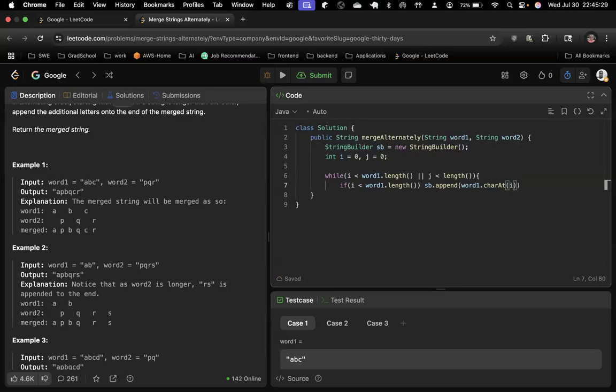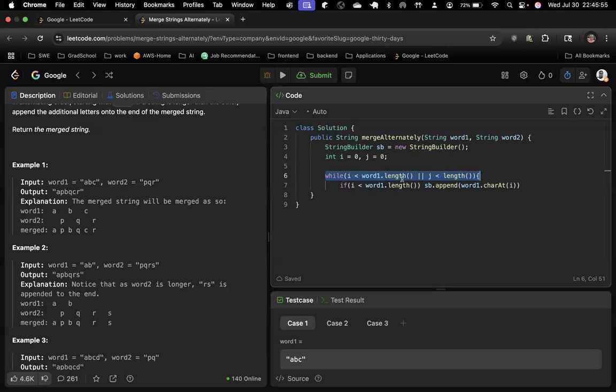Doing this is not enough because if I leave it this way, it's just gonna print the first character and that's it. But I want to be able to keep traversing word one for as long as this condition is true, right? And obviously, this has to be true also, right?